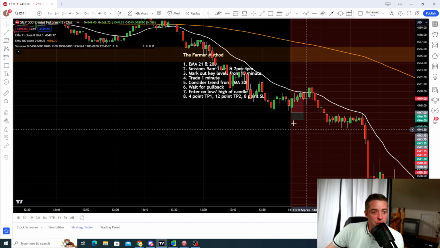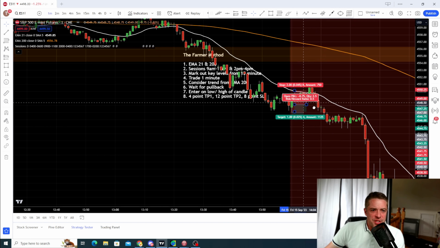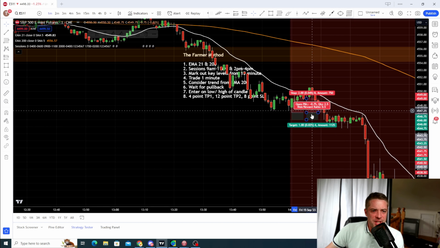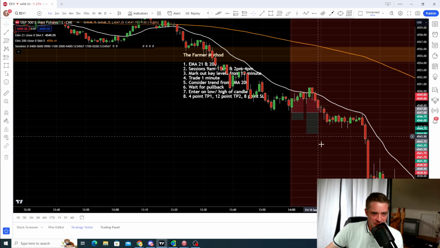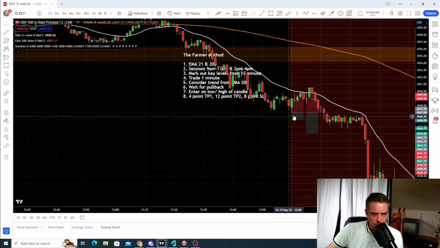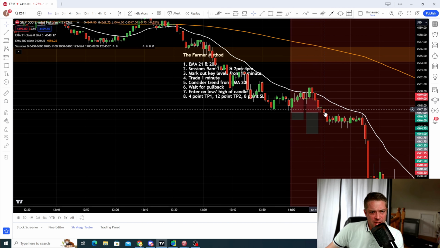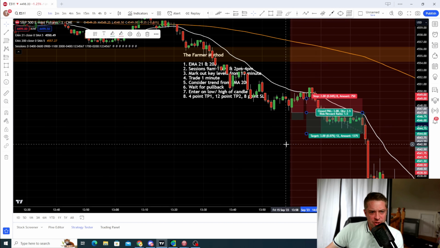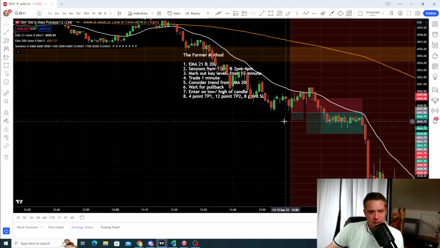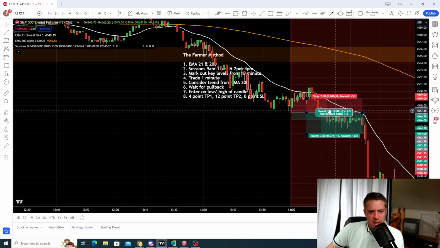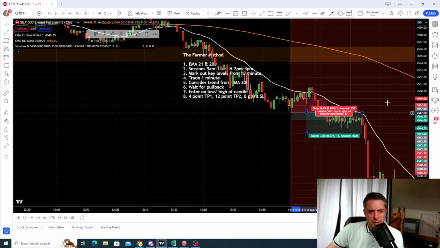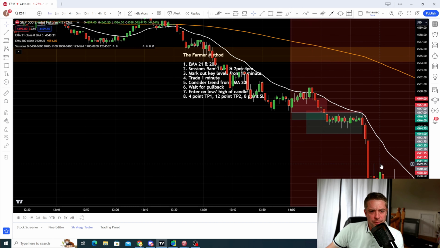And we would open 2 of those, because the second one would have the same stop loss, but it would be targeting a 1.5 to 1. So it'd be targeting 12 points. And then we'll just wait and see what happens. And as you can see, eventually we get tagged in here and we run down and hit both our take profits. Once this first take profit gets hit, we move this one to break even. So we are taking all the risk off. And that's it. That's essentially the strategy.